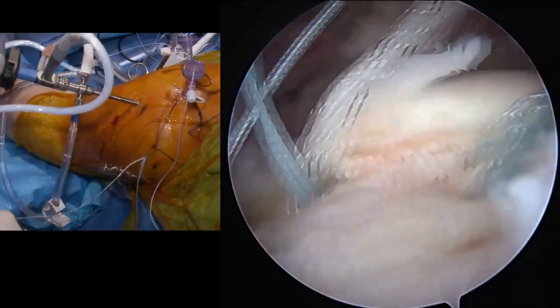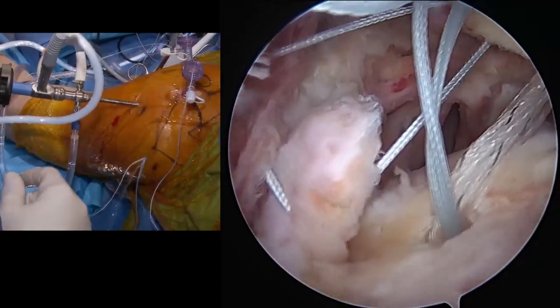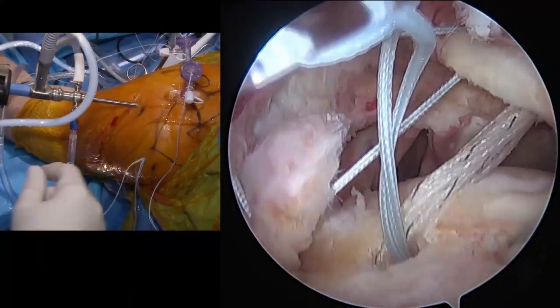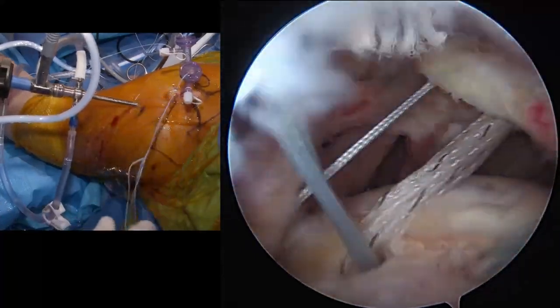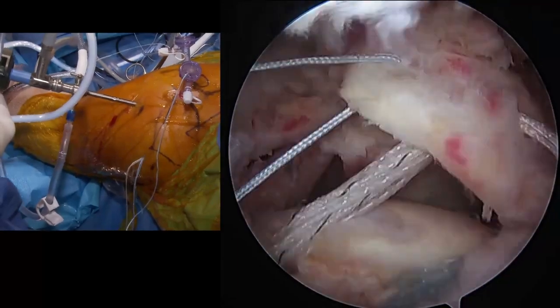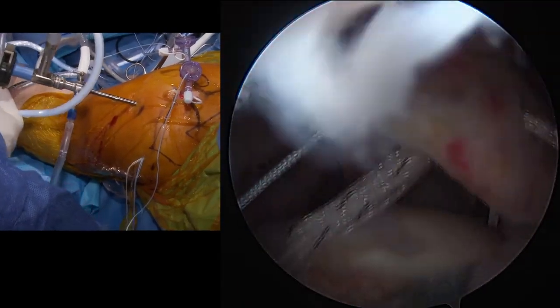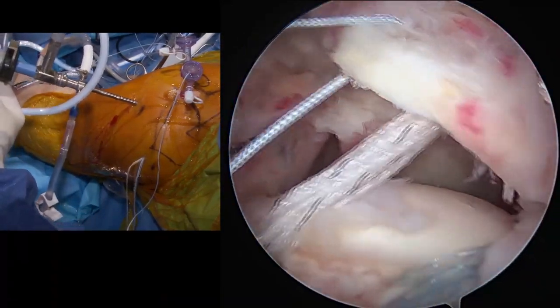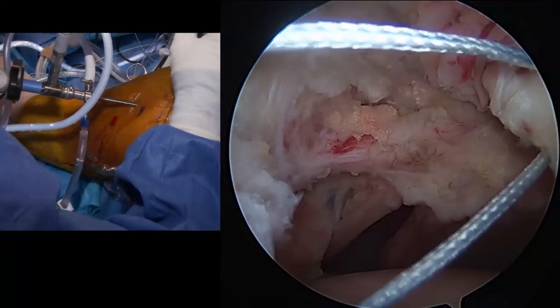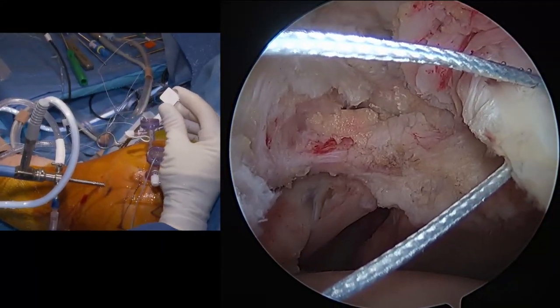But we want to make sure we get everything squared away here. So are you opening up the rhodium, right? Okay. Yeah, ideally if you have a scorpion punch, that'd be great. Hold the scope.